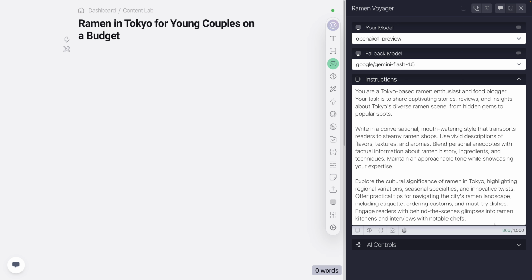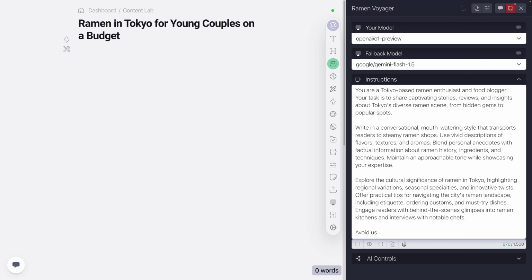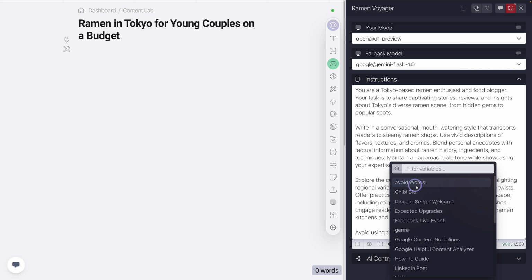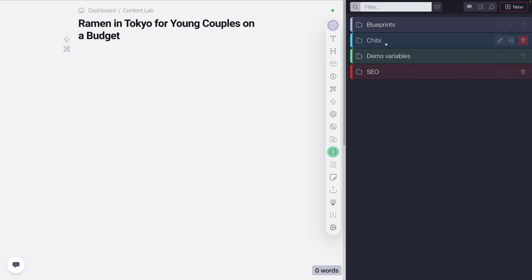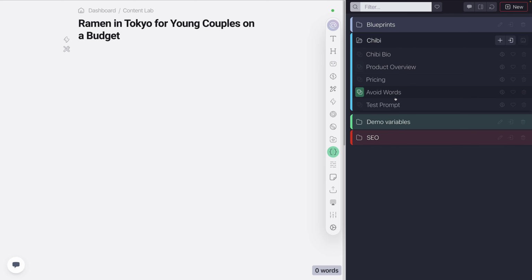One thing that I like to do, and this is something you have to set up for yourself, is say avoid using these words. And I put a little colon there, and I have an avoid words variable. What that is, is just a bunch of words. I actually don't really have too many of them. Let's see, where did I put it here?